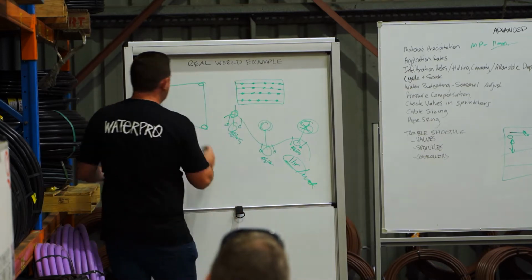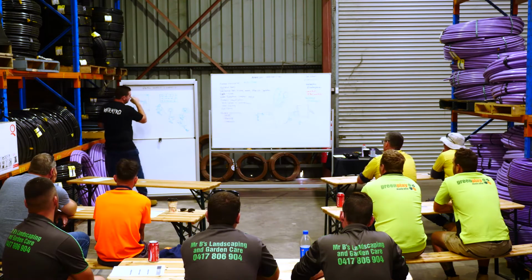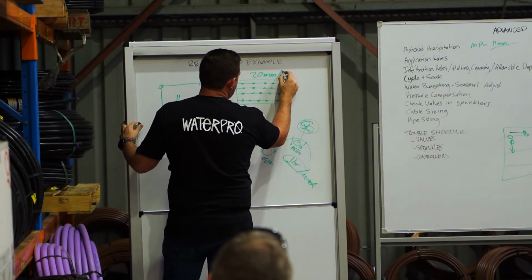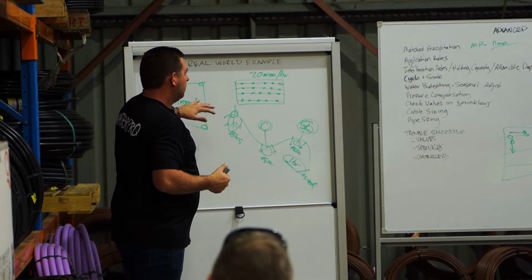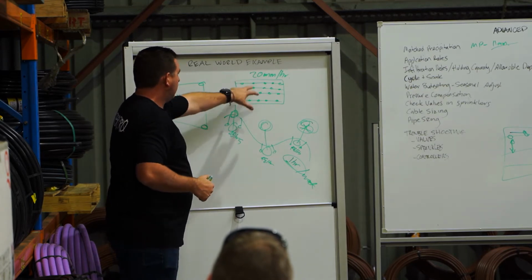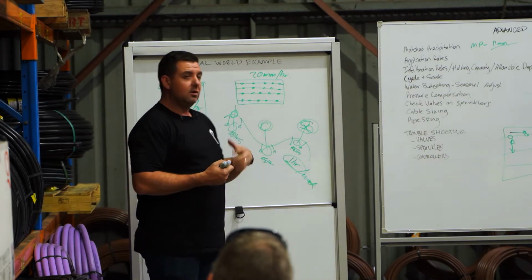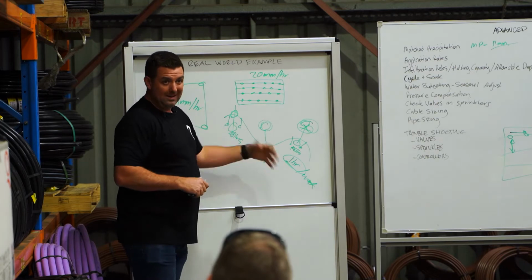while they're establishing. The MP rotators are going to deliver 11 mil per hour, and we'll say 20 mil an hour for this, just for the ease of this. So that's how much water the actual products that you've installed will deliver. You now need to work out how much water the actual area that you're looking to water needs, right?